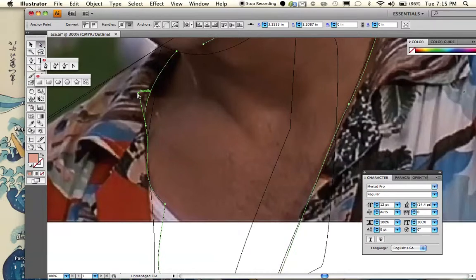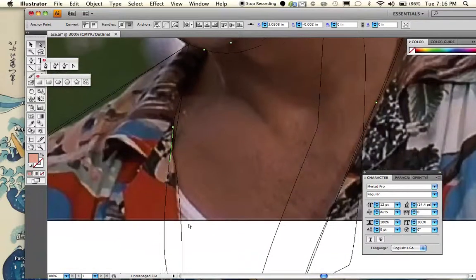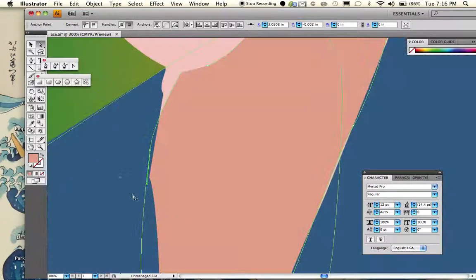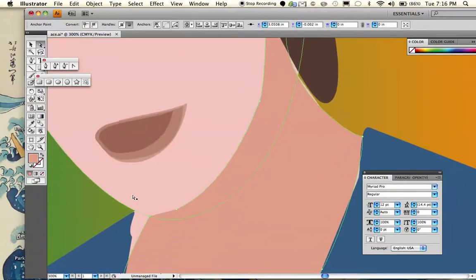I'm going to use my direct selection tool because it's a little bit easier to modify. So I'm going to just simply pull and take it. Don't feel that there should be an anchor point there, so I'm going to go to my delete anchor point tool. Now I have a nice curve going straight down. I'm going to press the A key to go back to my direct selection tool. I'm just going to grab it, click it and drag it, grab it. Okay, you'll notice that that's cleared it up quite a bit.